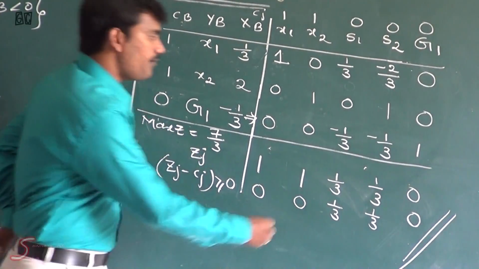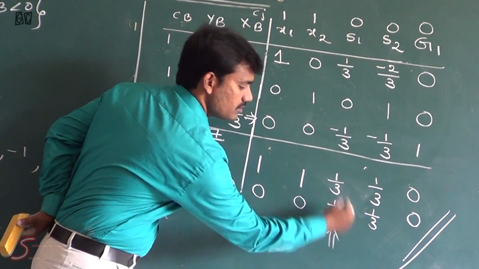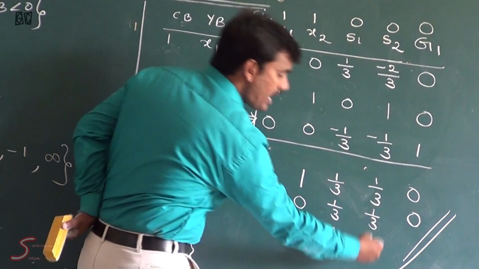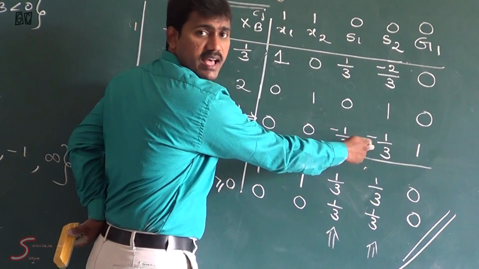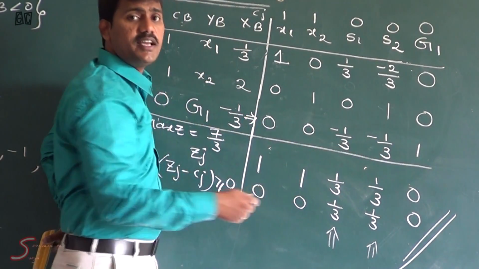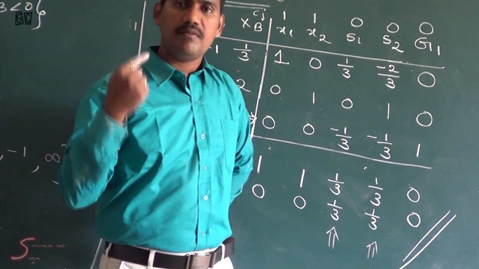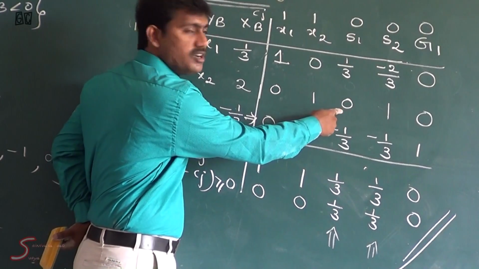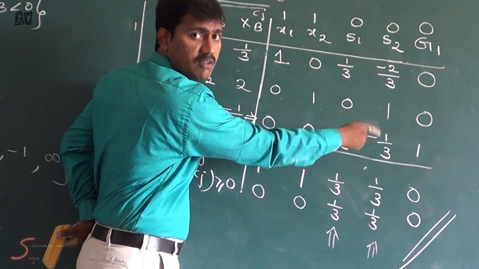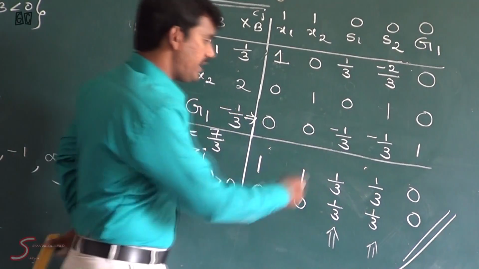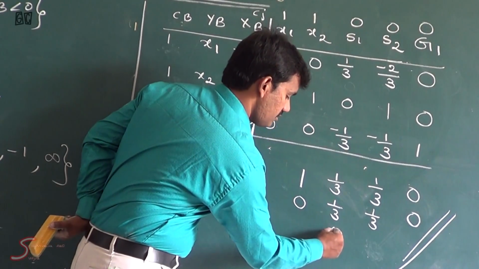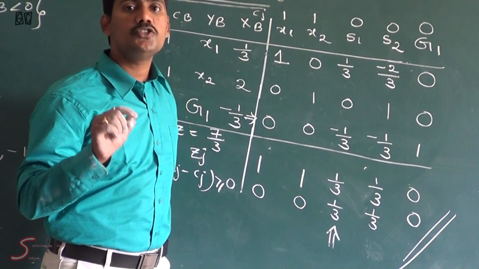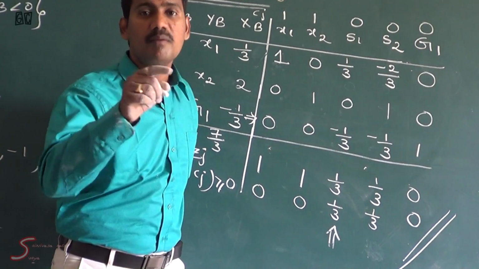So for example, if you consider this, we have to get the key element as minus 1 by 3. If you consider this also, we can get the value as minus 1 by 3. After this step, we have to make the key element unity by dividing by itself and make all the other elements in the key column 0. So obviously we got 0 here, but in this case we don't have. So without loss of generality, I am taking the value as this. That is minus of maximum like this. In this method, make it a point, in the dual simplex method, we don't have a minimum ratio rule.